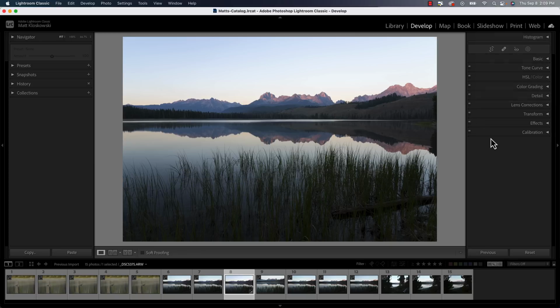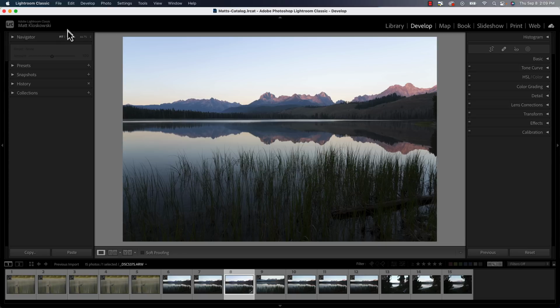If you are using the feature, if you created web galleries, if you've got Lightroom Mobile on your phone and you're syncing collections to it and you're syncing these collections a lot, then you might want to keep it turned on. But if you're not using them often, then go ahead and pause your sync.